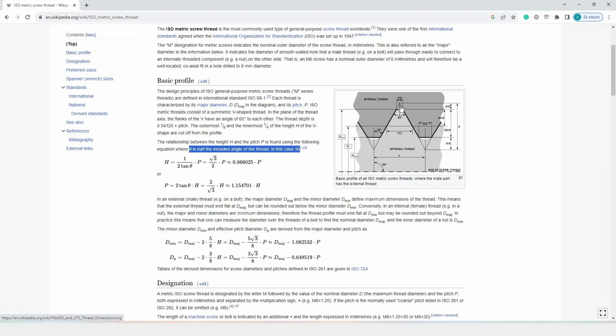Well, it's the cosine of 30 degrees times the pitch, right? But this side is also the pitch, so it's cosine times the hypotenuse gives you the adjacent side of the triangle, right? So that's how I do it. I'm guessing this is correct as well.